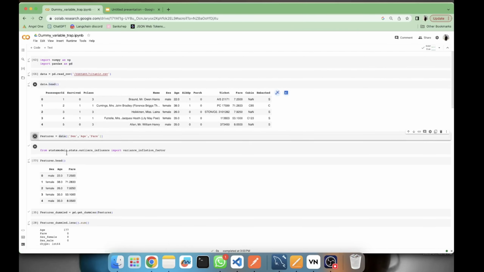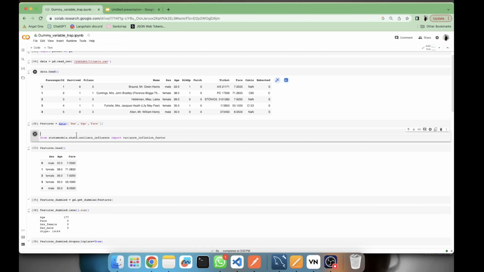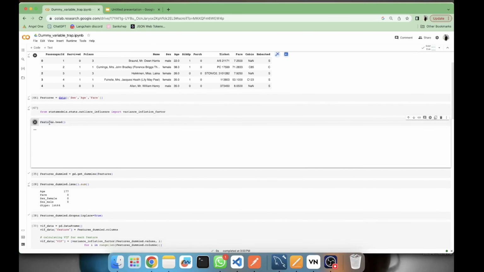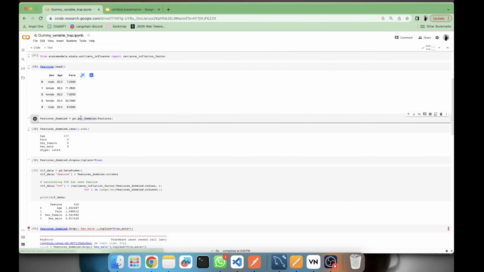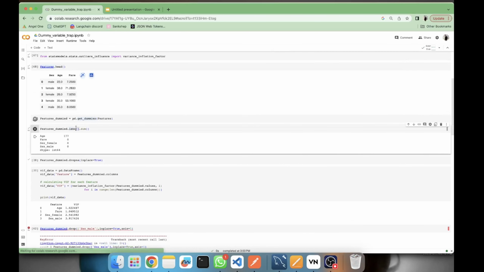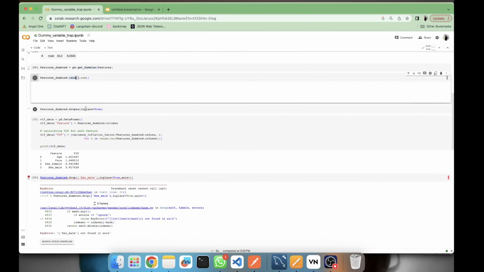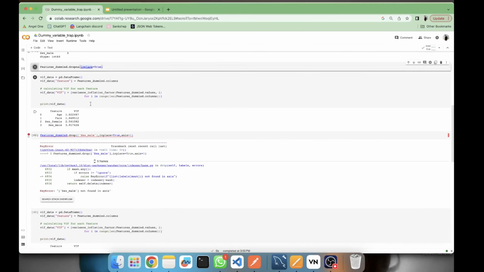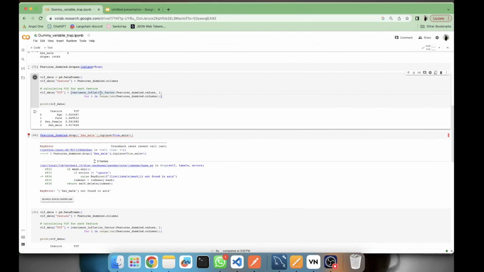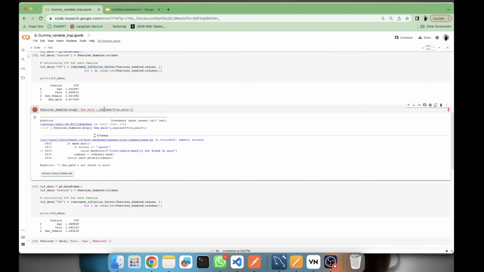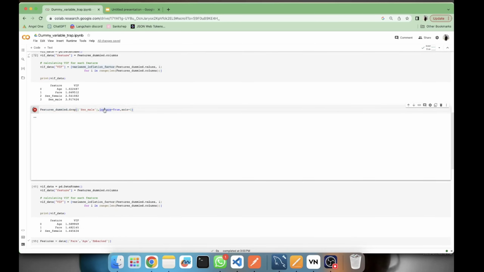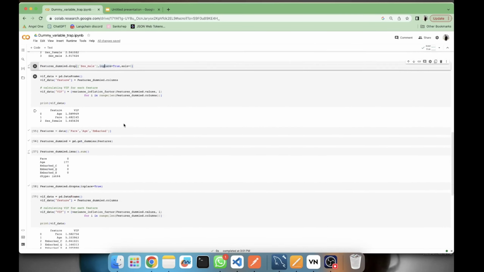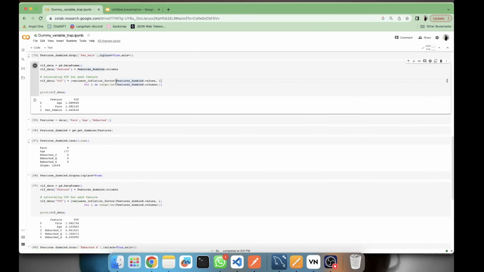So let's go step by step. Here we are doing the pd.get_dummies. Here we have the NA values, here we have dropped the NA values, and here we are calculating the VIF scores. Now I'll be dropping sex_female, and now I'll calculate the VIF score again.